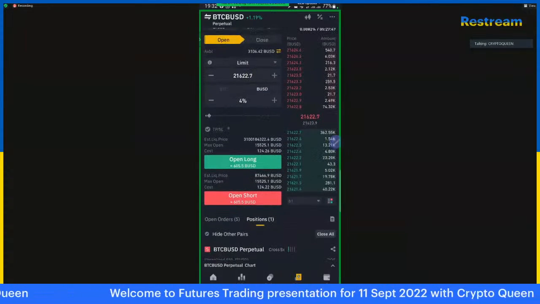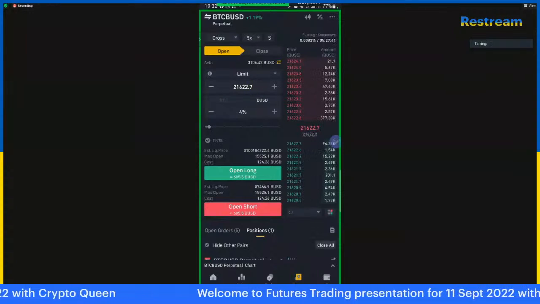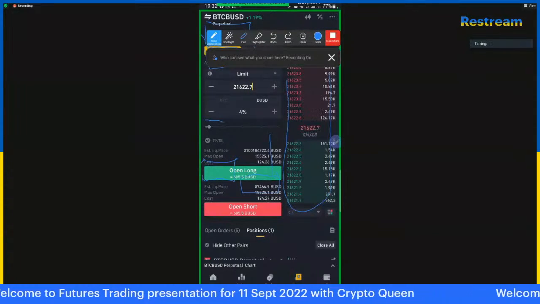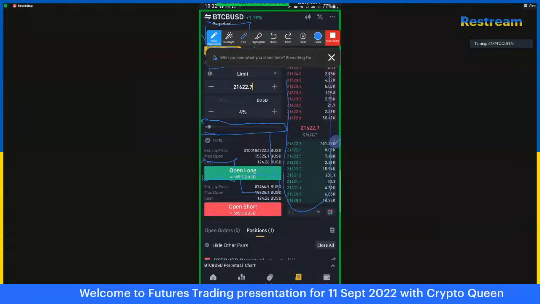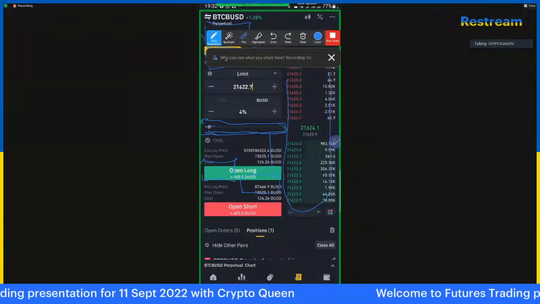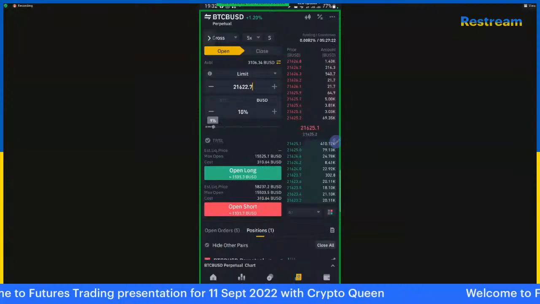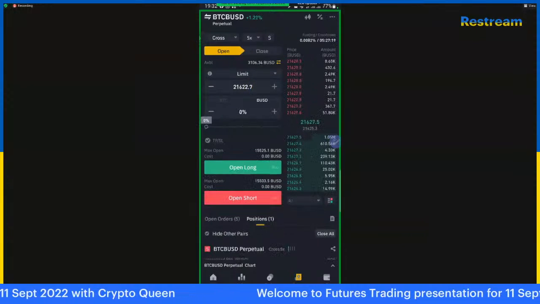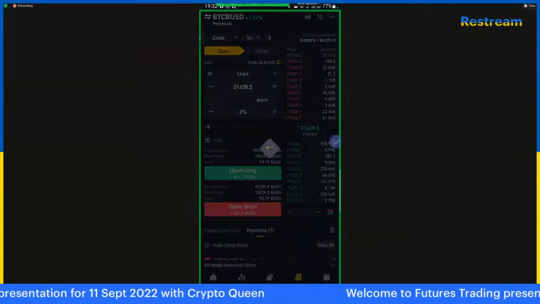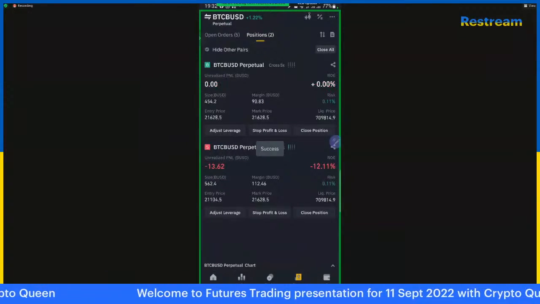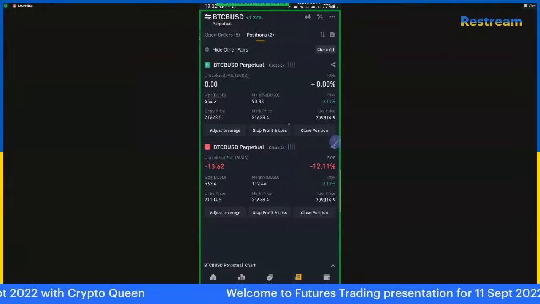When you are setting up a position, this ruler here signifies the percentage of your wallet balance. As you move it, I'm using 8%, 9%. At this point, I want to long BTC, with 3% of my wallet balance. So I'm longing BTC from here. This is hedge mode. A whole lot of futures traders do not know about this feature. Hedge mode allows you to trade long and short at the same time.